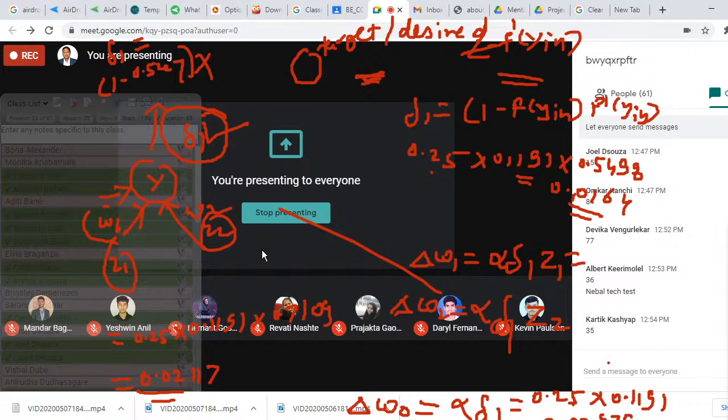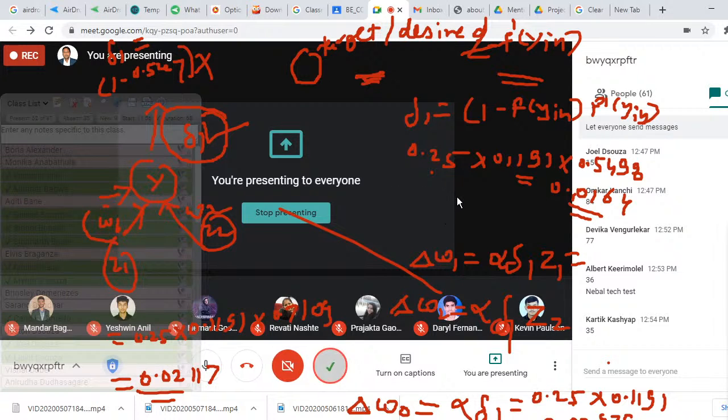The v weights are between the input and the hidden layer. So what will be the effect of that error on the v weights? In short, we are going to calculate delta v, the change in v weights between the hidden layer and the input layer. Then after that we will update the final weights. So let's proceed.